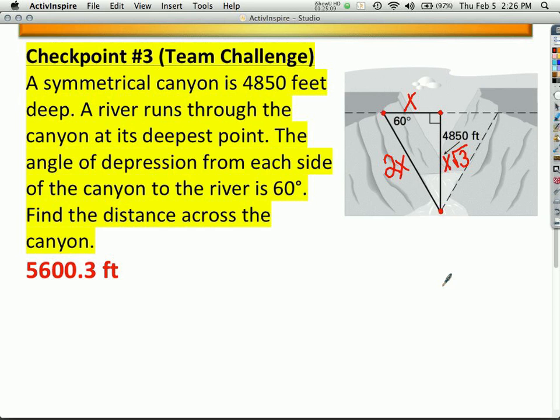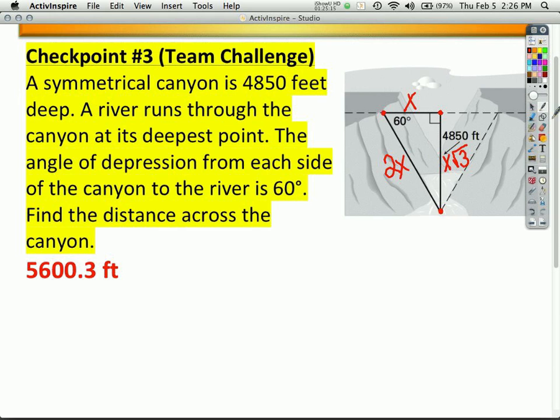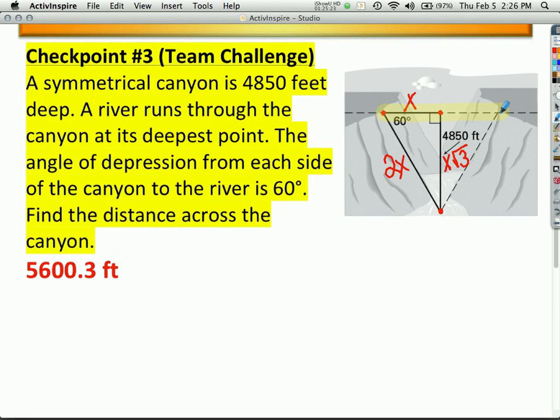So now that we have that established, you can use the information here to work around, but also keep in mind that I'm not just asking you for one of the segments, I'm asking you for the distance from here to there. Okay? So again, I'm not telling you exactly how to do it. You know the answer, you have a starting point. John? You also have to prove that it's a 30-60-90. 30, that's right. And so we already see the 60 and the 90, so you have to be able to demonstrate that, and we can establish that by using, very good.